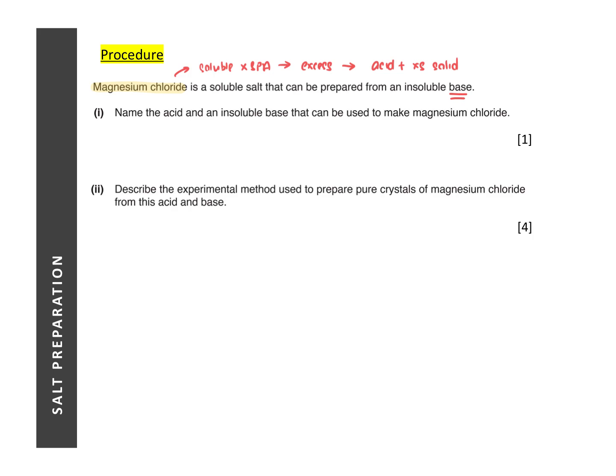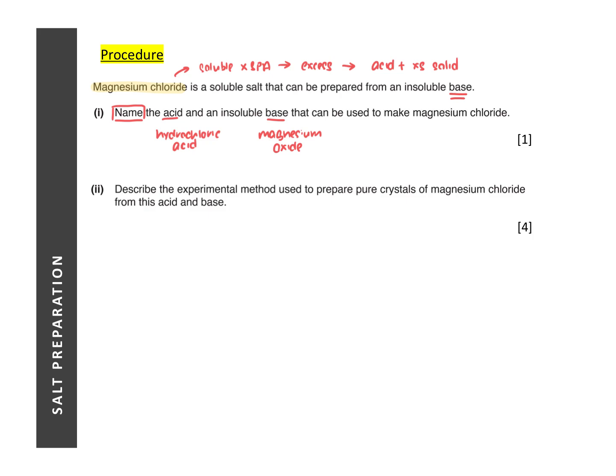So to prepare magnesium chloride, we need to react hydrochloric acid with a suitable base. The base would be your magnesium oxide. In our syllabus, we learned that bases are metal oxides and hydroxides. So we can also use magnesium hydroxide. Now, since the question requires you to name the acid, please be careful not to make the careless mistake of writing the formula instead.